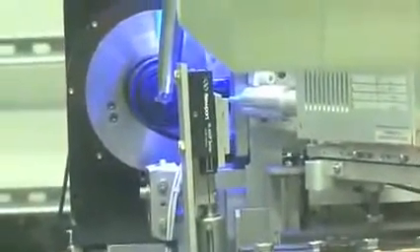So here you can see all of the beam lines and all of the experiment stations here at Diamond. This bit is the experiment hatch — this is where it's taking place. We're just going to look through this window here; it's special shielding glass so we can look in. Where the blue light is, you can see there are some tubes all focused down to a tiny spot.